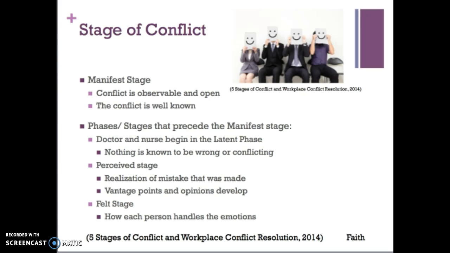The doctor and nurse both begin in the latent phase where nothing is known to be wrong or conflicting. When the nurse and doctor realize the mistake has been made, they both move into the perceived stage. During the perceived stage, vantage points and opinions are developed individually and personally. When the nurse notices the mistake, she feels anxiety and stresses over what has happened. The doctor also notices the mistake and feels similar emotions.